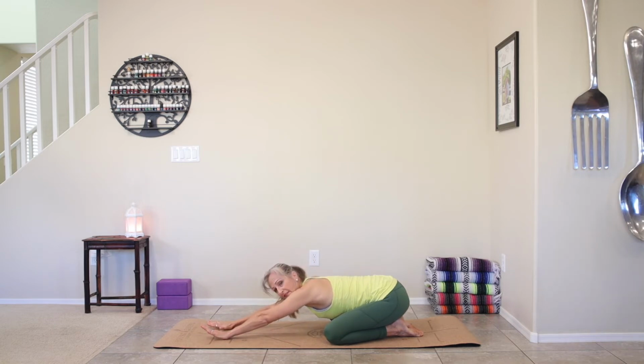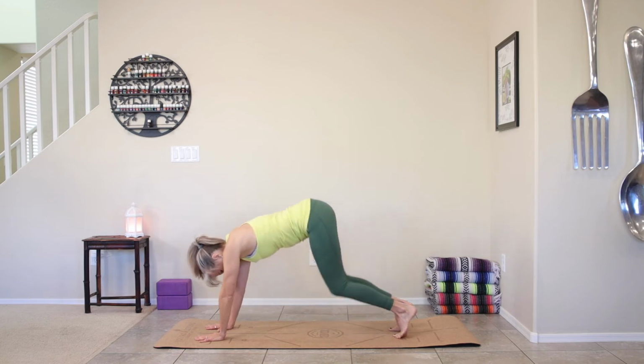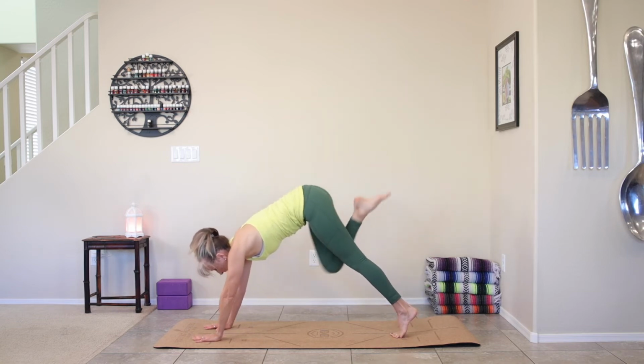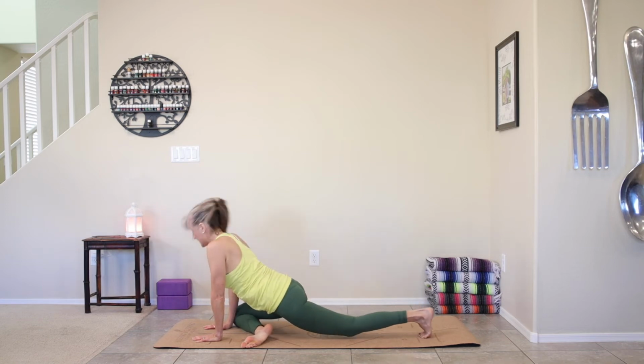Spreading out those fingers, lift the head. Slide back into downward facing dog. Take your right leg up, three-legged dog. And then we're gonna slide into pigeon, bringing your right knee towards your right wrist.